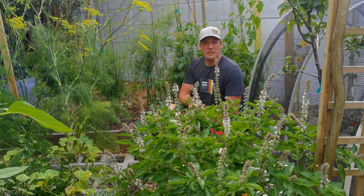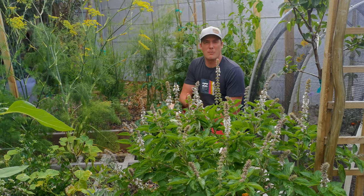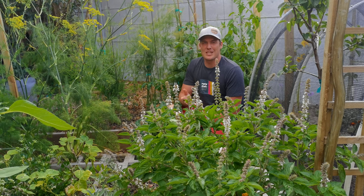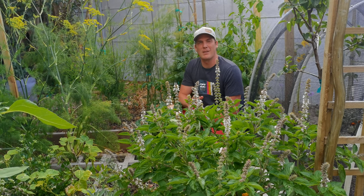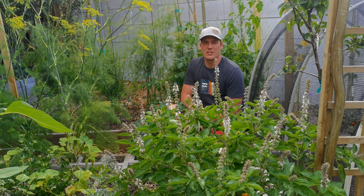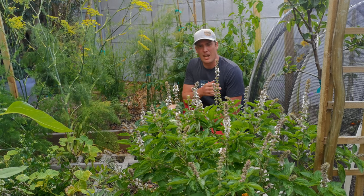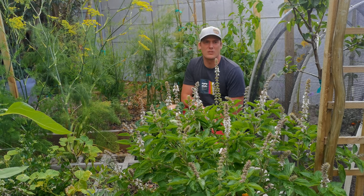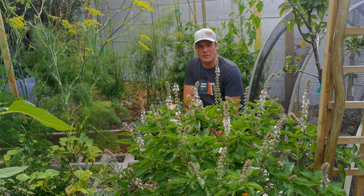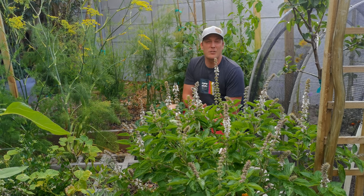And then let's talk about feeding. For me personally, I don't do a lot of feeding with any of my plants. I've adopted the no-dig principle thanks to the genius Charles Dowding. I'm an absolute fan of him. And I really have not been using fertilizers in the garden. This one in front of me, I have not touched with fertilizers. I pretty much bottomed it off about 2 months ago for pestos. And this is the new growth. I'll bring you in closer so you can see the new versus woody growth. But I don't feed them.